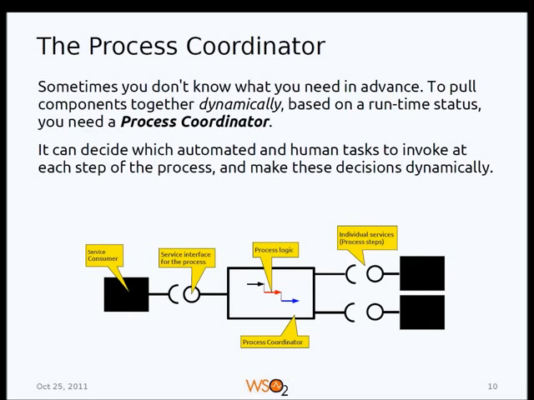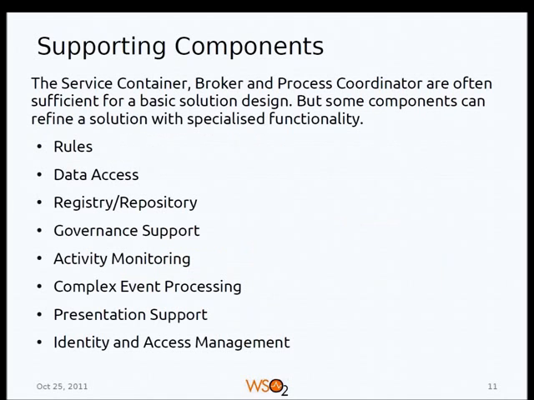And the whole process is wrapped up and exposed as a single service that can be consumed by a service consumer. So these are really the three core SOA technology components. There are also some supporting components at the technology layer. So the service container, the broker, and the process coordinator, these are quite sufficient for a basic solution design. But sometimes you can enrich and refine the solution with some specialized functionality.